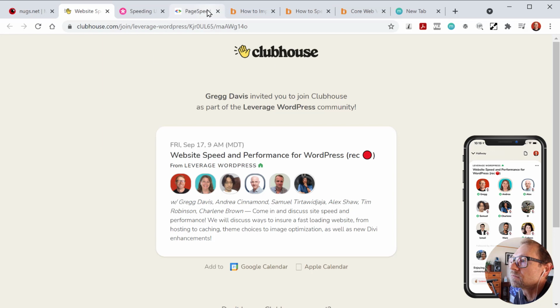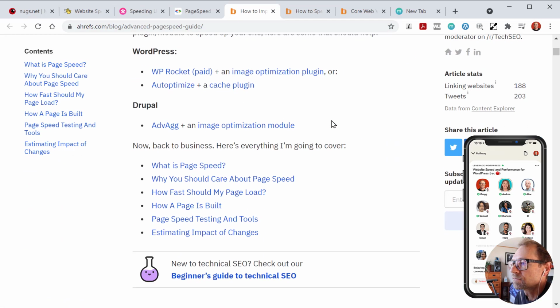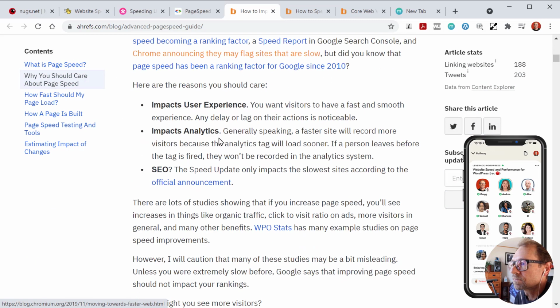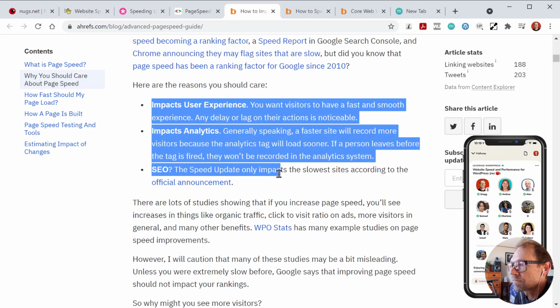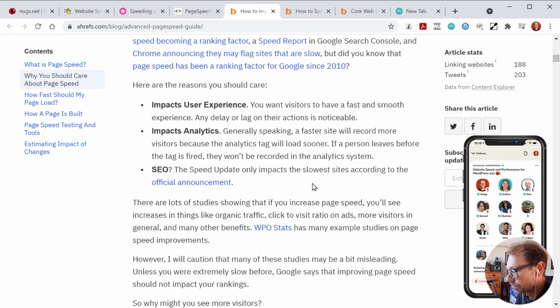The other way of looking at this as well, if everyone's heard of something called Google Analytics, just for those that don't do a lot of this, what we look for on a website is something called the bounce rate. What we mean by a bounce rate is someone comes to a page, they don't like what they're looking at, and they bounce straight off. So what we're trying to do on a website generally is get the bounce rate to be as low as possible, which means when someone comes to a web page, they love what they're looking at and they want to look around at other pages.